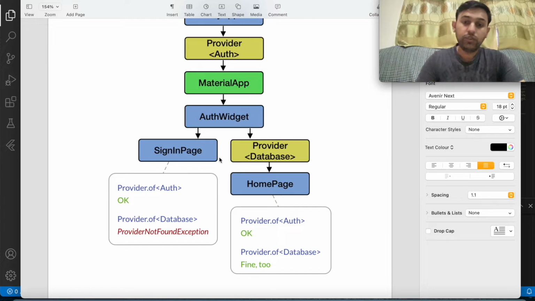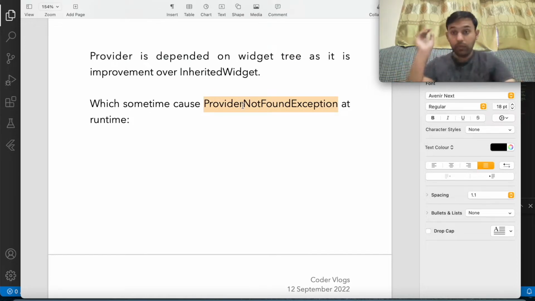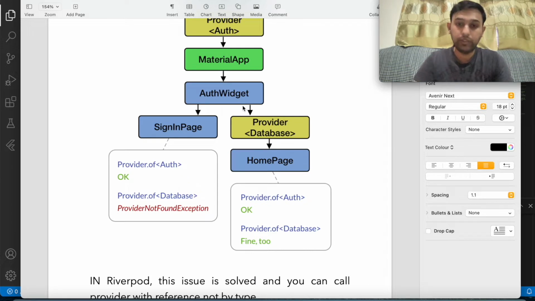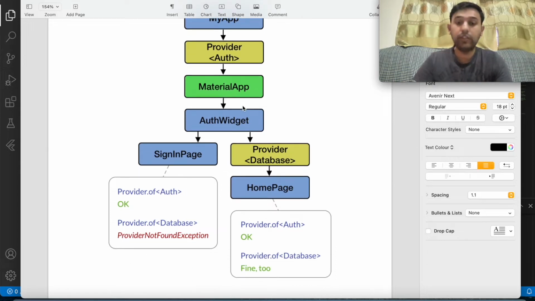But if we use this database provider below the sign in page, it will give us a provider not found exception at runtime, not compile time. So this is a very big issue. This is because Provider is dependent on the widget tree, which causes this issue.